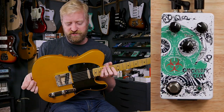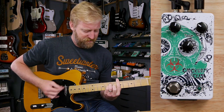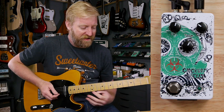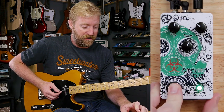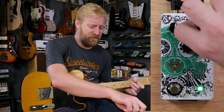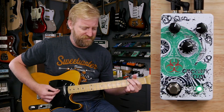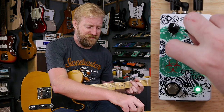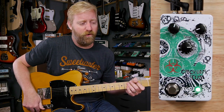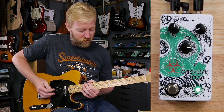All right, here's my dry signal, Jennings Navigator, butterscotch Tele sort of thing here. It has a gain control, a tone, and a volume, so I'm assuming some variety of drive. I remember this one. This is the one that bleeds from a heavy overdrive to just gnarly spitting fuzz. So here it is with the gain all the way down.